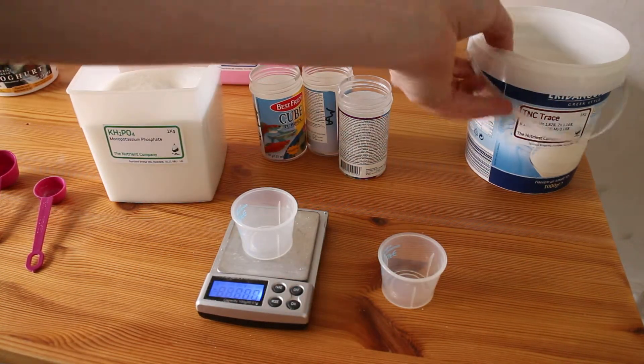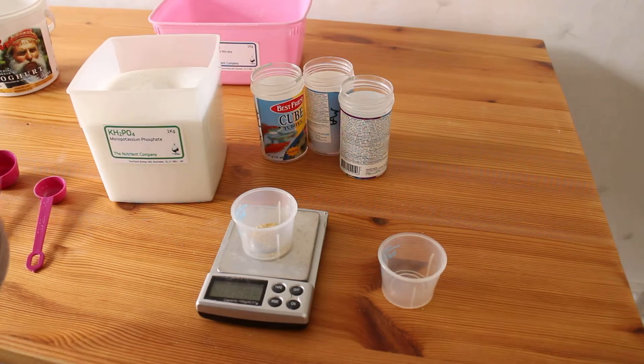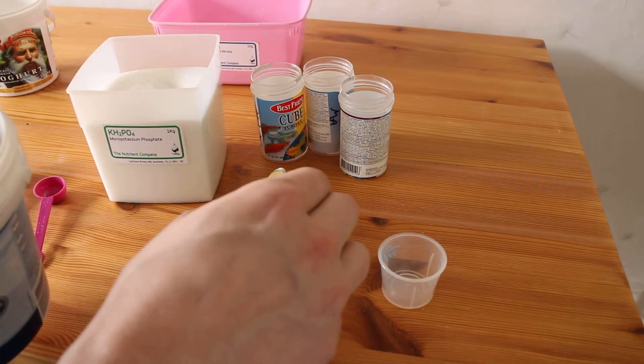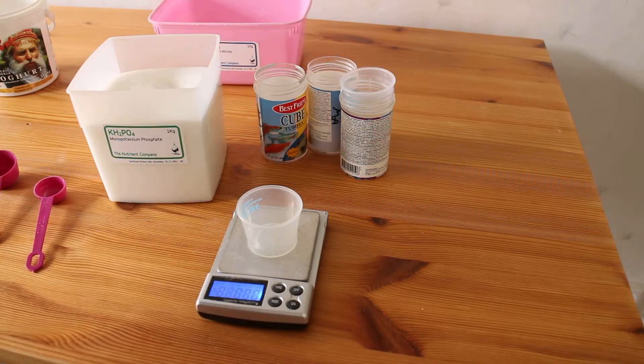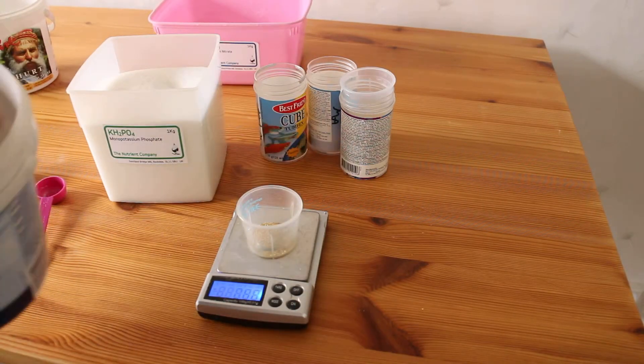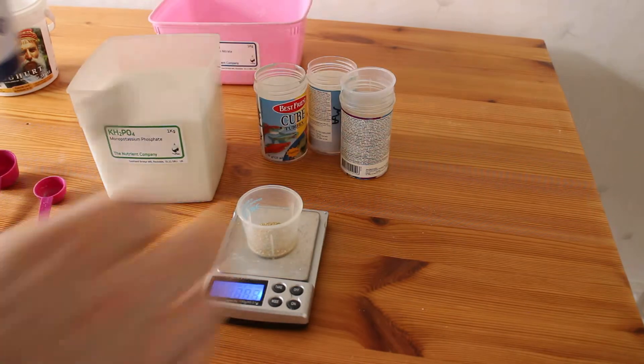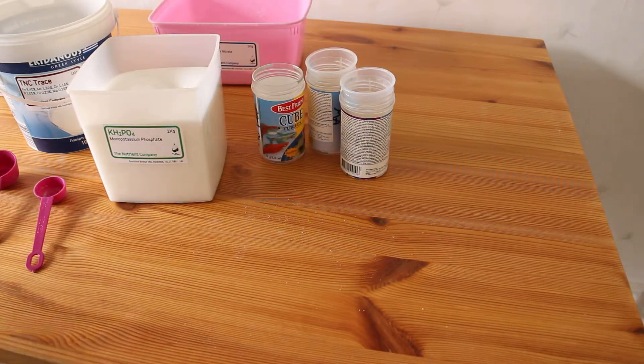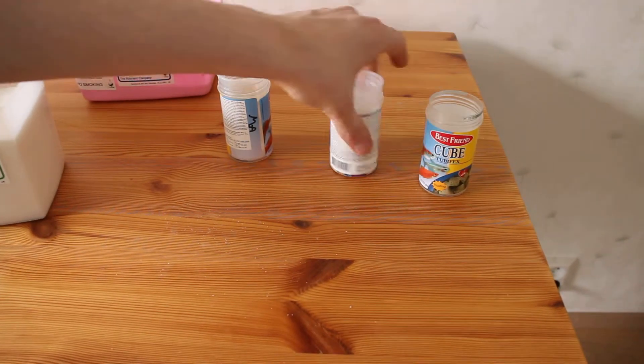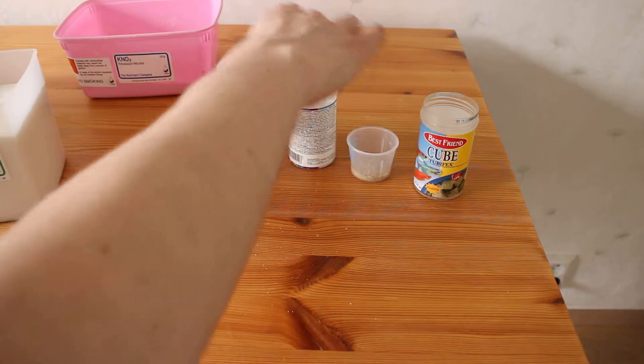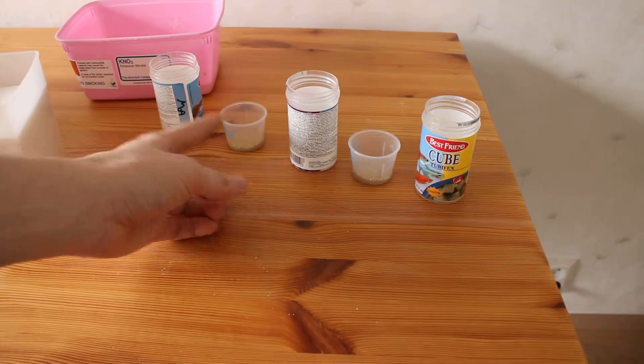Then I am measuring these trace elements. This is a brown powder - 1.7 grams for this. Now I have this measurement done. The scheduling is that I am starting with macro, then micro, then macro, micro, and macro. Like first day, second day, third day, fourth day, fifth day.